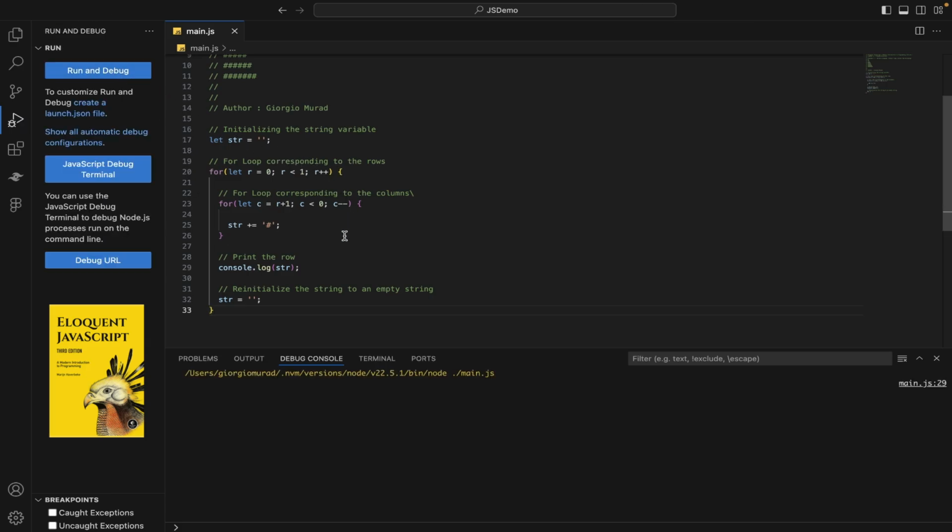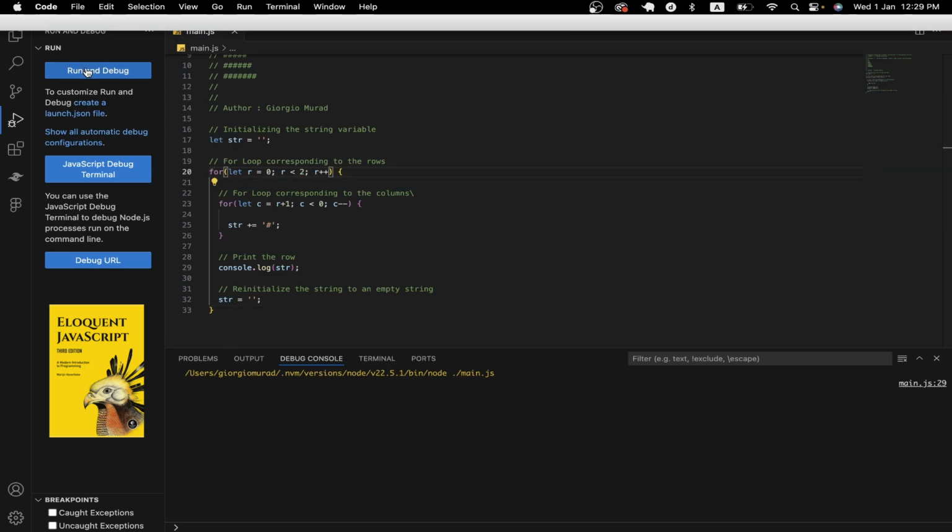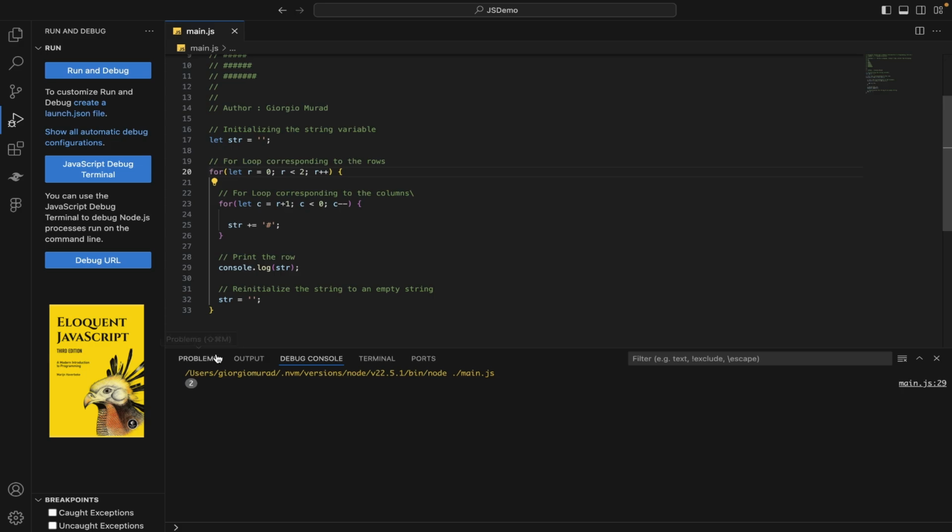Okay, it didn't print anything. Put r less than 2. It printed empty statements. For let r equals 0, r less than 2, r plus plus, I got inside the loop.